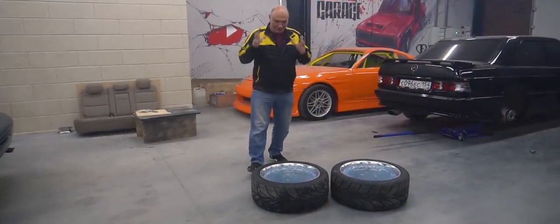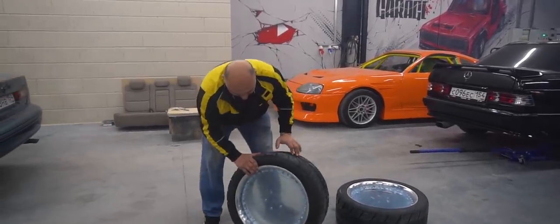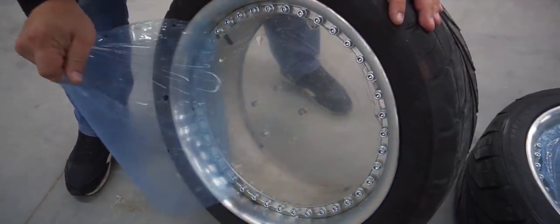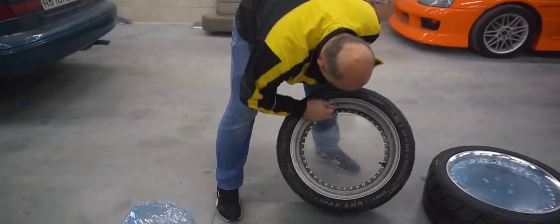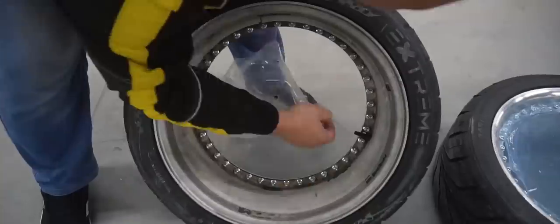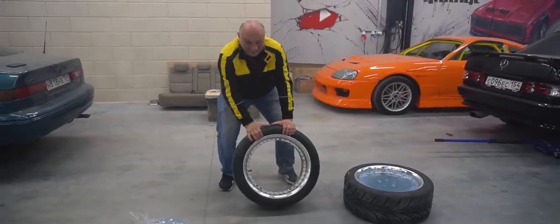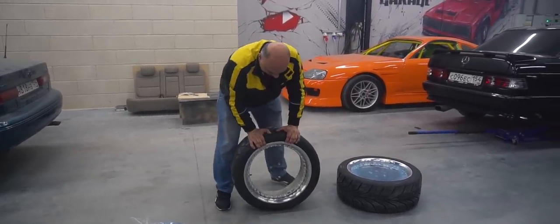Okay, looks like we're done drilling. We've screwed the plexiglass on, trimmed it down, and this is what we're looking at. Now we just remove this protective film. And on this side as well. Gotta remove that too. You can see right through. This is a pretty nice looking wheel. With a transparent centerpiece.